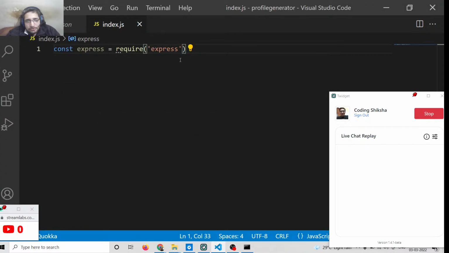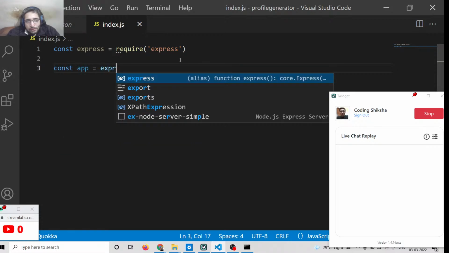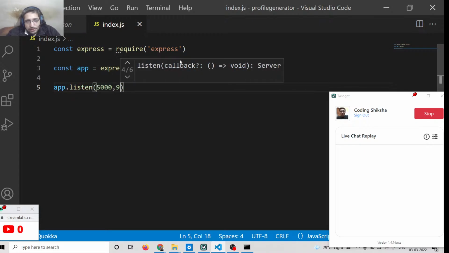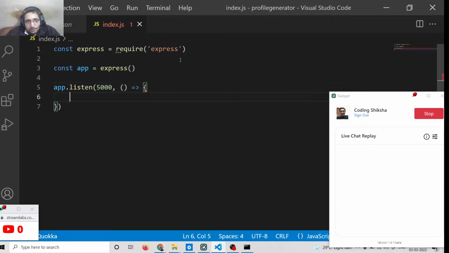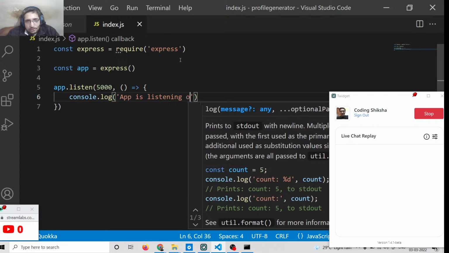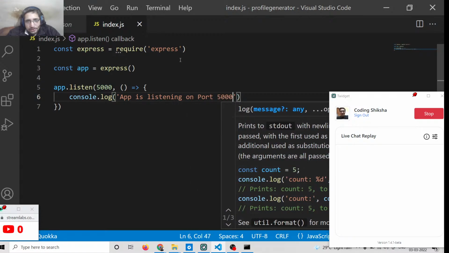After doing this, we can make a simple app which is equal to express. app.listen, and we will listen on port 5000, and we will just say console log app is listening on port 5000.